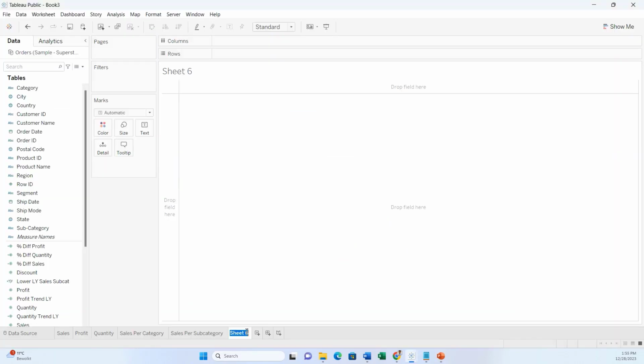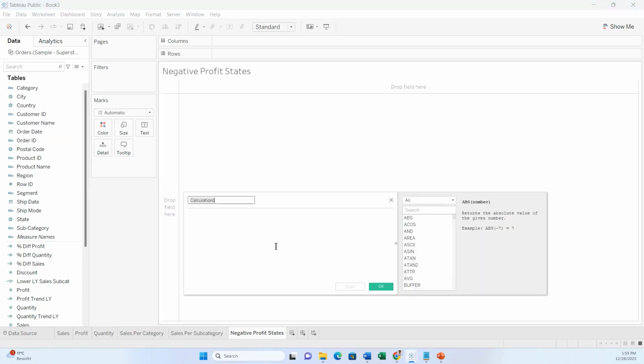Now we need to show the negative profit states. So let's just name it negative profit states, or which states are losing money, right? So we just say negative profit last year, profit trend last year less than 0.